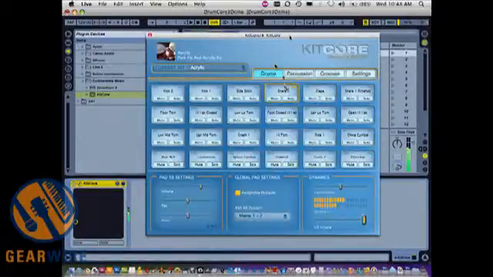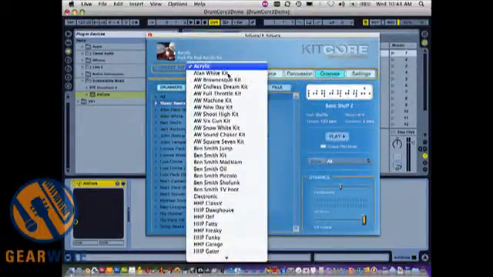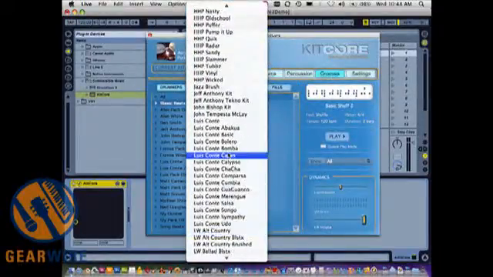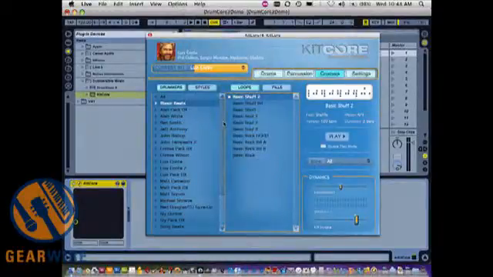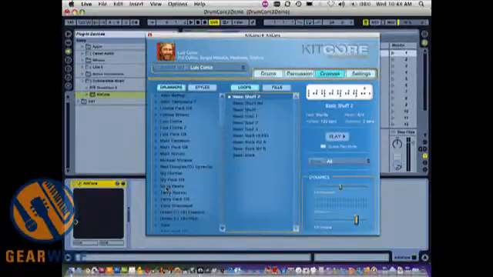Now I'll do another MIDI track, and I've got KitCore here, which, like I say, is a lot like DrumCore, only you don't have the audio loop aspect of it. And what I'll do here is find a Latin percussion groove to throw on all this stuff. So I'll pull up Luis Conte, a well-known Latin percussionist. He plays with everyone from Sergio Mendes to Madonna, Phil Collins, Clapton, Pat Metheny. And I'll go in and find one of his grooves here inside of KitCore. And KitCore is only 99 bucks. It's an amazing, amazing value.